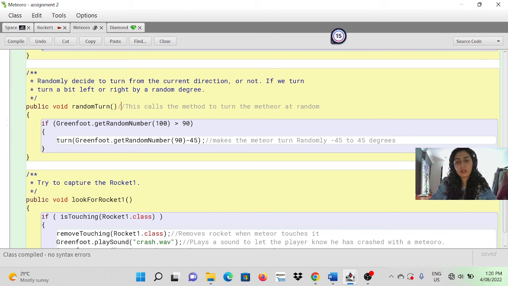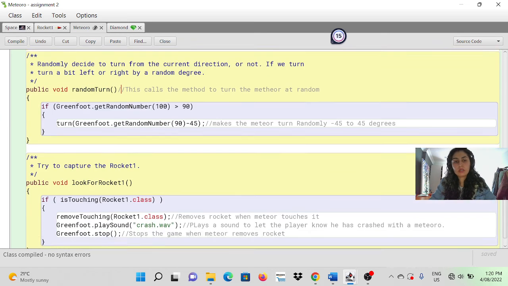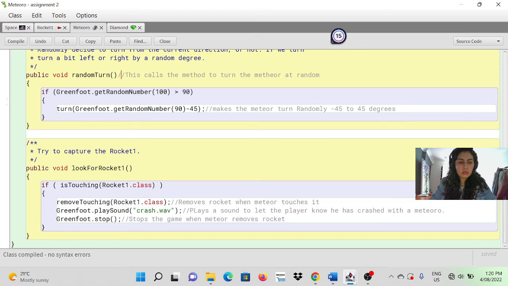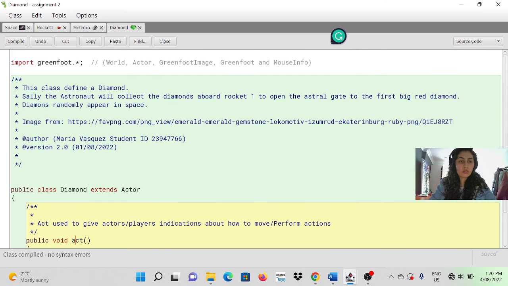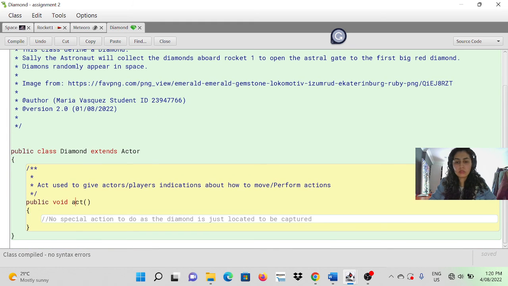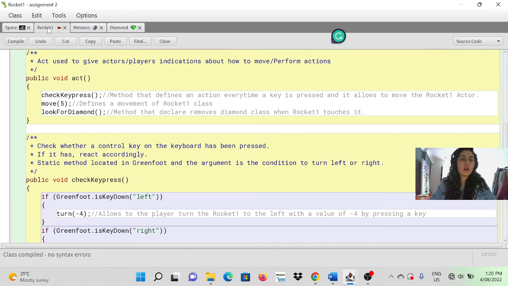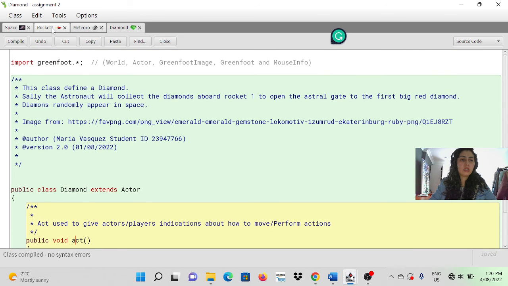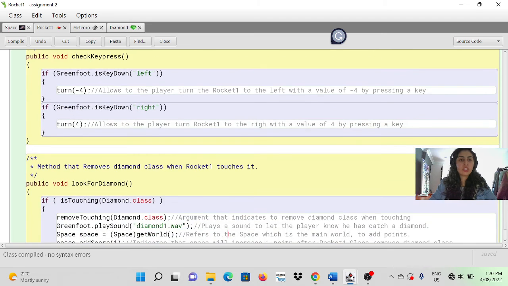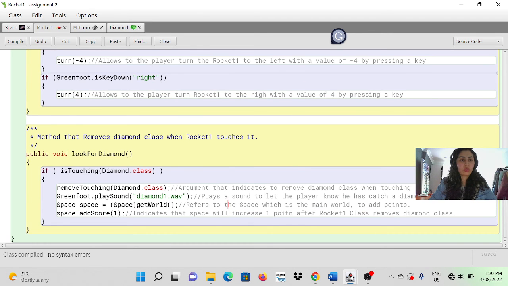We have defined the values, and they are minus 45 to 45 degrees. So that is the general information about the meteor class. And for diamond class, we do not have much information because we have defined the actions on the diamond class here on the rocket class, which is the one who is going to catch the diamond.